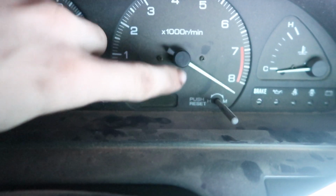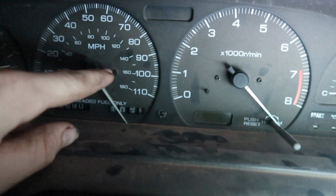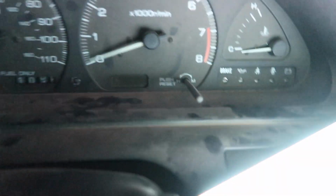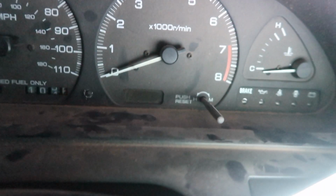Apparently this is plug and play, so we shall see. But I'm really, really excited because this has the plastic right there. My cluster doesn't, so with my cluster, I could touch everything. And this, the trip meter, it broke. And the clock doesn't work either. For some reason, it did when I got the car, doesn't now.